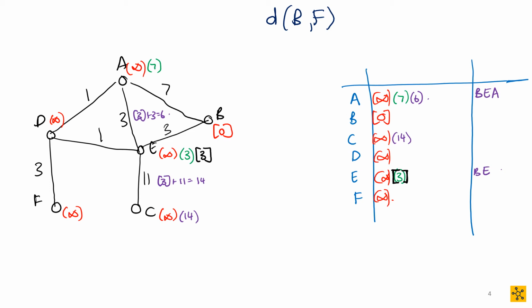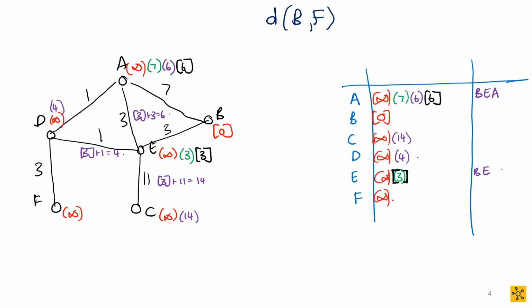Okay, we go back to E. D is also adjacent to E, so we need to check that one out. So we have 3 plus 1, which is 4. So D gets updated to 4. Are there any other vertices adjacent to E which do not have potentials already? No, so we're done. Now we look at all of them and ask which one has the lowest potential. In this case, it is your A, so we have 6 becoming our potential. Don't forget, I should have put that there. Okay, so now A is our potential.